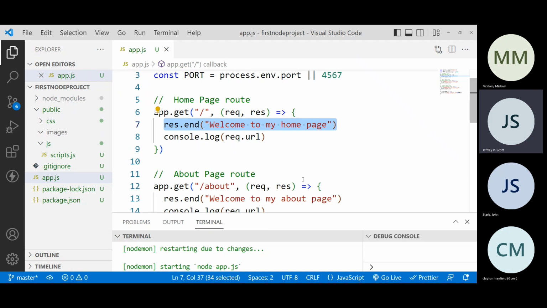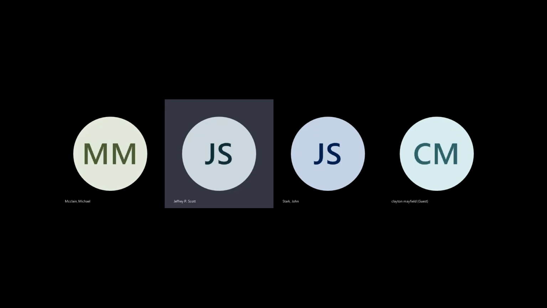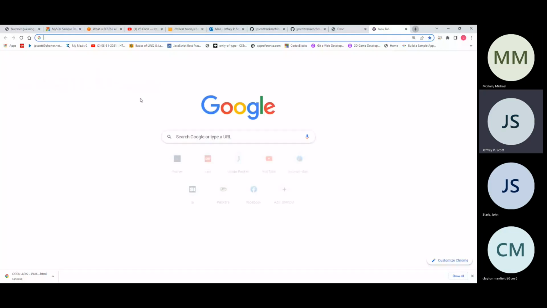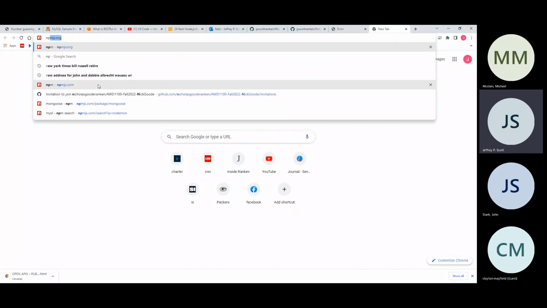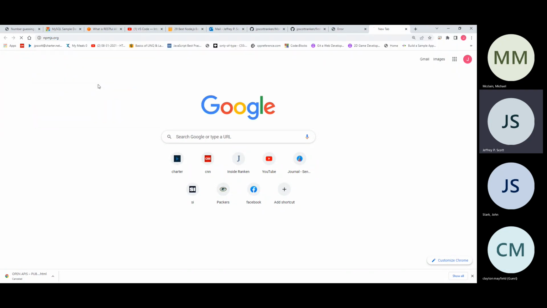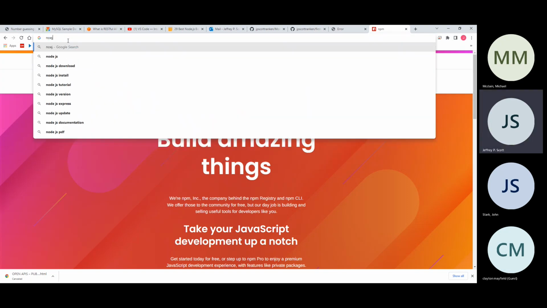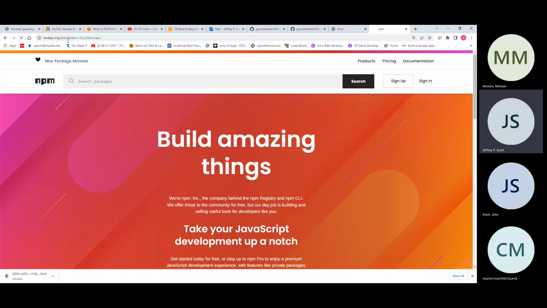All right. Now, in order for us to be able to use this, we don't want to type this res.end. Instead, we want it to load files. Now, you may or you may not remember this. All right, sorry, I got to change my share again. But one of the things that we looked at last week when we went out to nodejs.org, not npmjs.org, sorry about that.